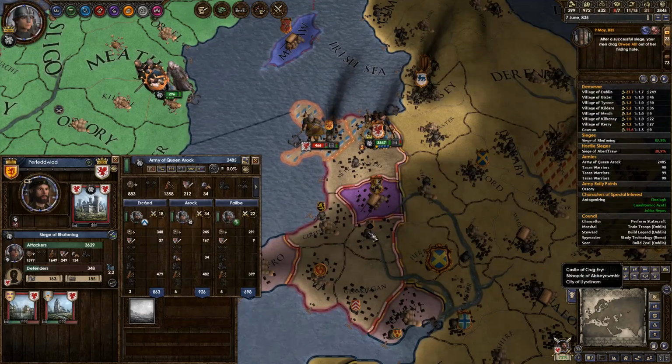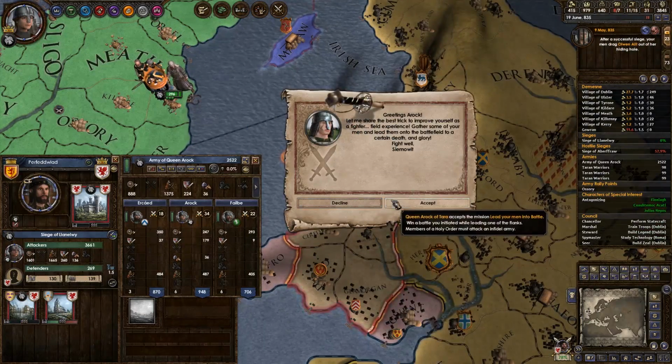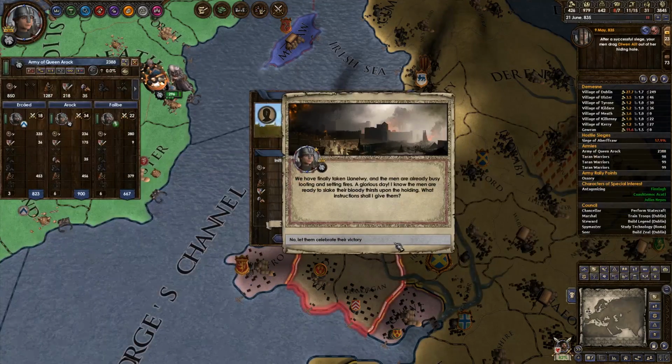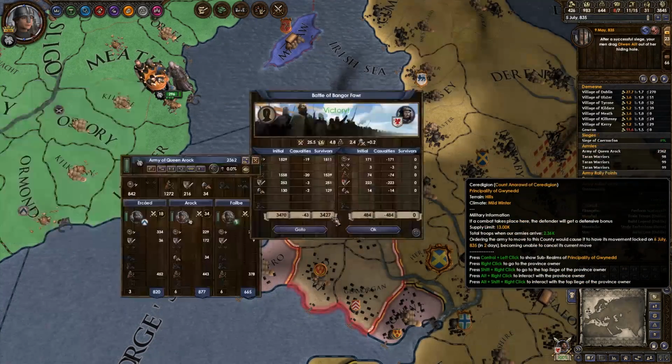And that, if we can make it our capital, because we haven't moved our capital yet this campaign at all. We started in Dublin. Greetings to field experience. Absolutely. He wants us to charge our troops into battle. Well, I mean, sounds like it's quite a difficult mission. I don't know if I could ever manage that personally. Well, there we go. Boom.